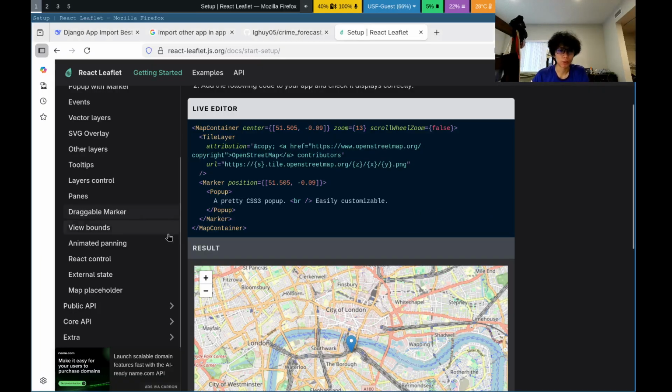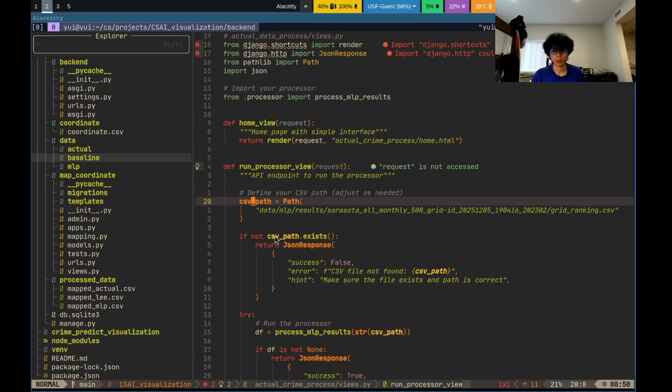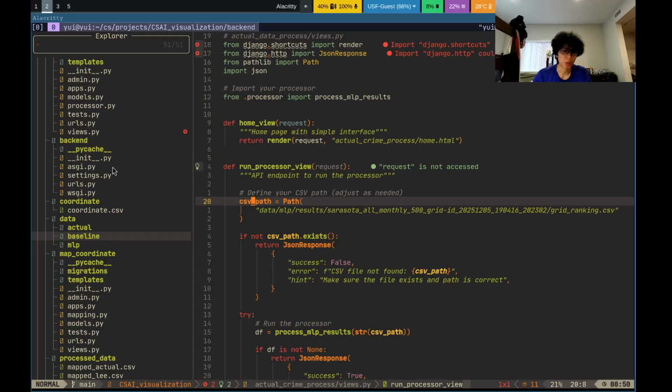So hi guys, in this video, I'm gonna automate the data process pipelines. In the previous video, we already mapped the X and Y coordinate into the data.